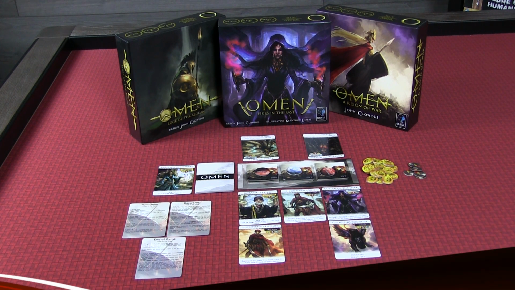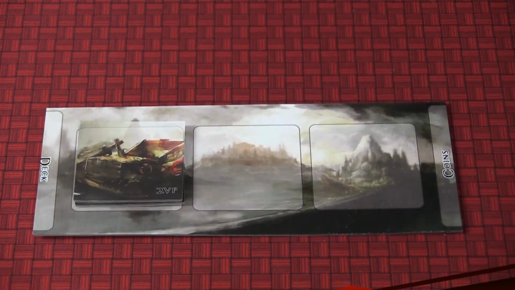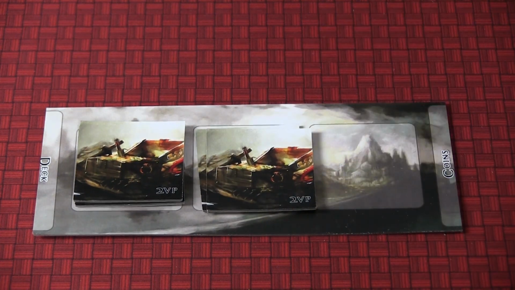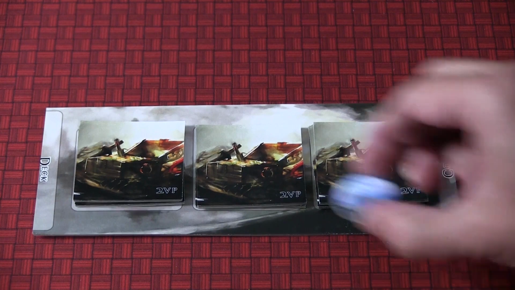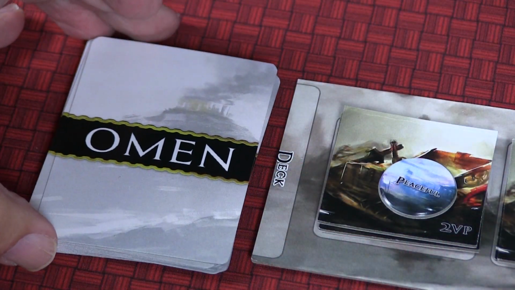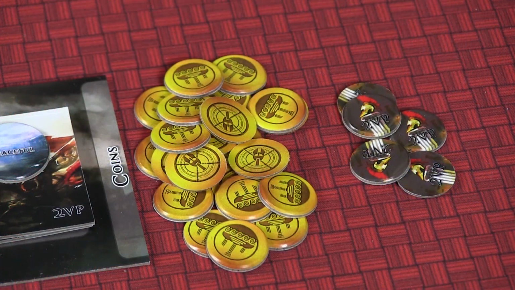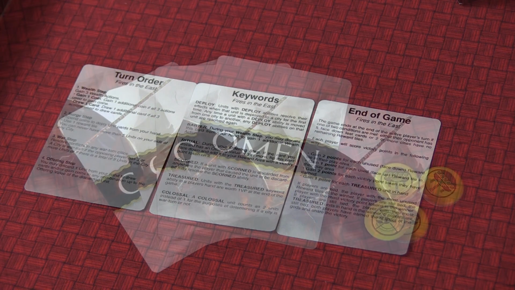So of course, setup is very similar to the other OMEN games. You're going to take the city board and put it in the middle of the table. You're going to take the reward tokens and shuffle them up and put 2 on each slot. Then you're going to put the war tone tokens on top of those. You're going to take the cards, shuffle them up, put them to the side, grab the victory point tokens and the coins. And then finally, both players will receive a reference card. And to start the game, each player receives 4 coins and 4 cards.